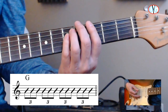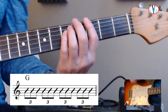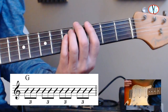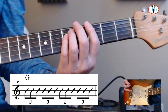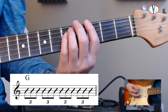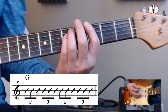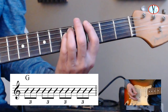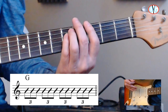And then the next thing you want to do is bring in the metronome. Set it at around 50 beats a minute and start counting without playing to stabilize your mind and get synced up with the metronome. 1 and 2 and 3 and 4 and, and then when you're ready to play, just start playing. And the idea here is you need to lock in with the metronome.